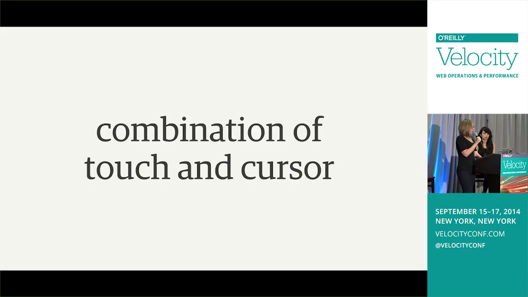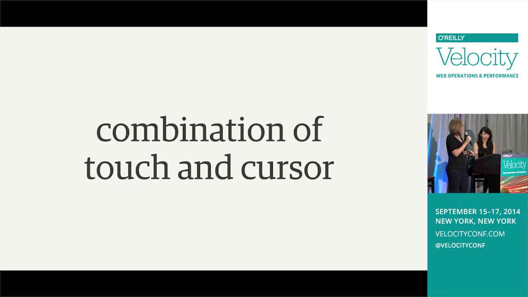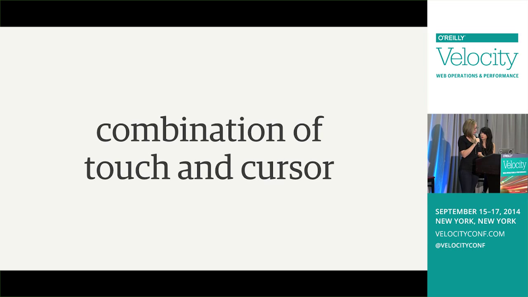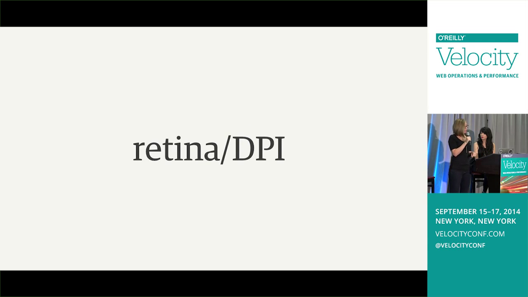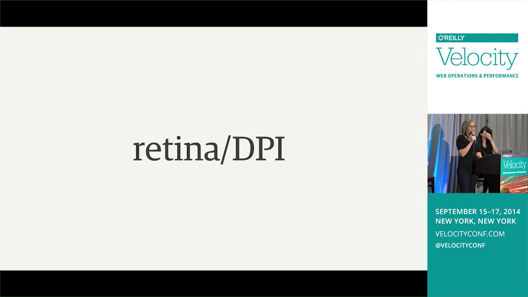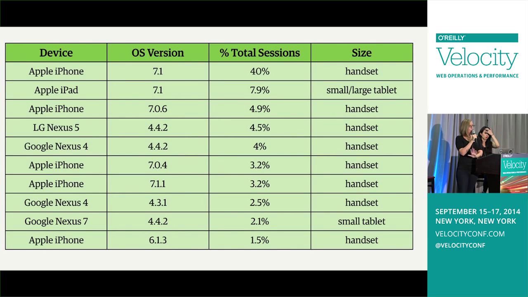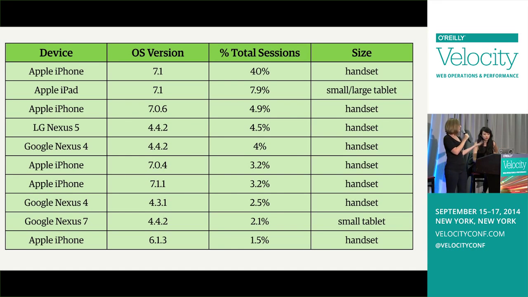If you have a lot of users on the Windows Surface or the Chromebook Pixel, be sure to test on a device that has a combination of touch and cursor. We found some significant JavaScript issues — particularly in our navigation — that affected the ability for people to log into our site on the Chromebook Pixel. If you notice a lot of people using iPads or other devices with Retina screens, make sure you're testing on devices with high DPI. All of the newer devices listed are high DPI or classified as Retina.